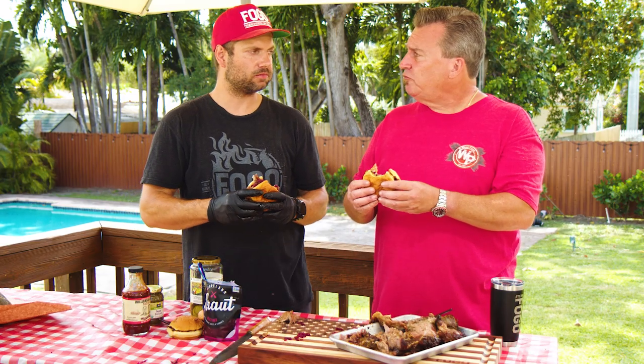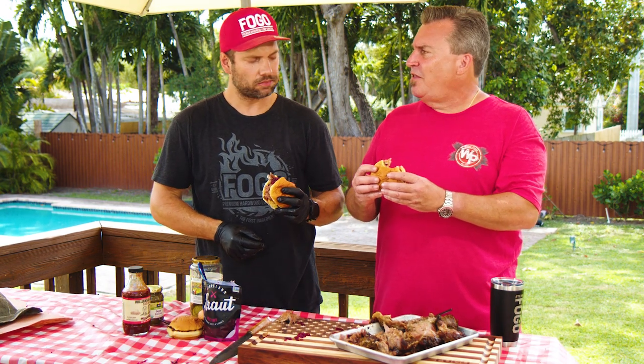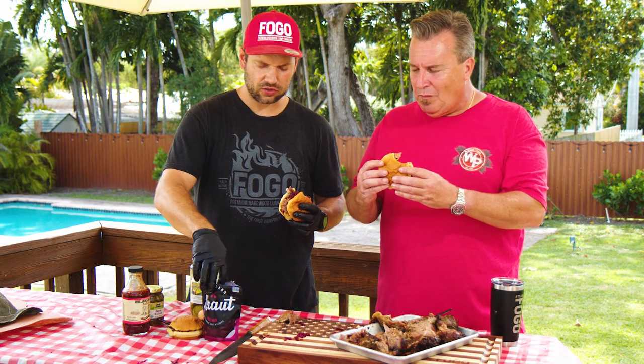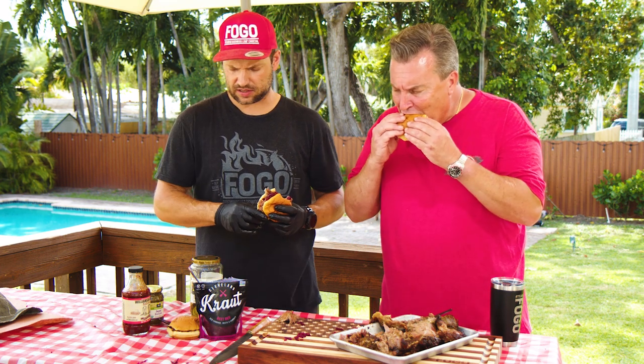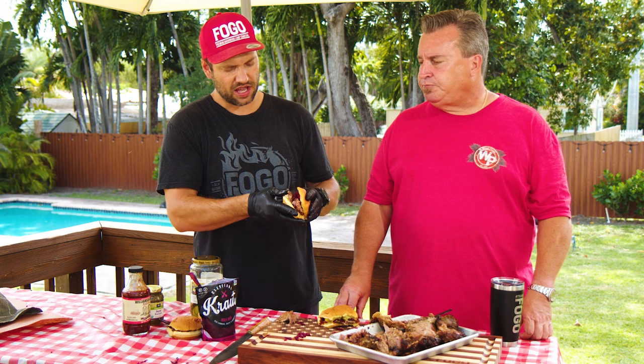That red cabbage is really nice - great combination, great favorite. I might have to add that into my rotation at home. They also do sauerkraut and a whole bunch of other stuff - check them out, it's a pretty cool company. And don't forget guys, always grill your buns. You want a little bit of char on your bun so they don't get as soggy and don't absorb all the barbecue sauce and fat from the meat - it adds texture.